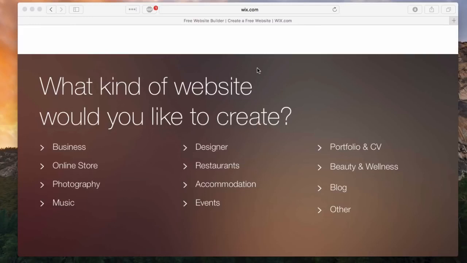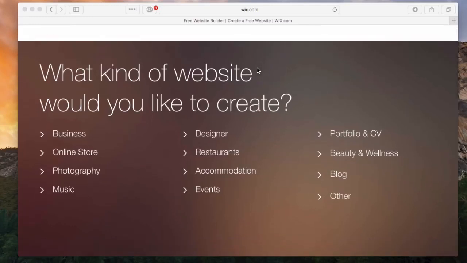And keep in mind that Wix is a WYSIWYG editor. It's a what you see is what you get editor. And the main purpose of this video is to walk you through how to navigate the interface and how to use the tools. I'm going to be creating a sample site. I'm going to call the site Foodie, just a food-based site centered around food, drinks, things of that nature.